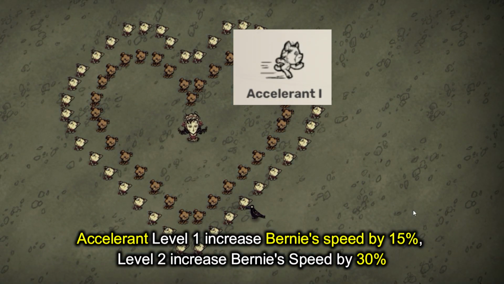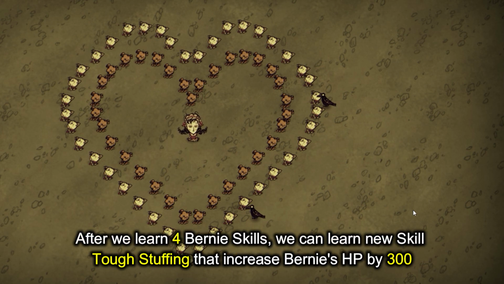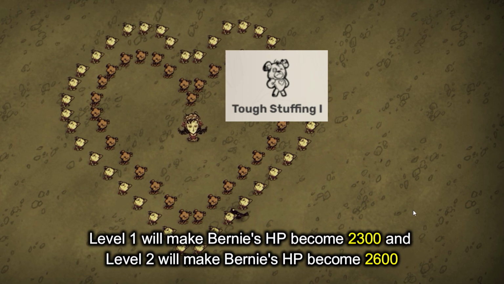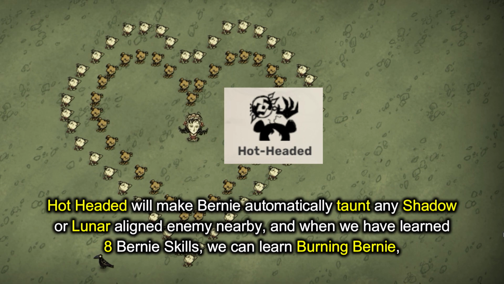Accelerant level 1 increases Bernie's speed by 15%, level 2 increases Bernie's speed by 30%. After we learn 4 Bernie skills, we can learn a new skill, Tough Stuffing, that increases Bernie's HP by 300. Level 1 will make Bernie's HP become 2300, and level 2 will make Bernie's HP become 2600. Hot-Headed will make Bernie automatically taunt any shadow or lunar aligned enemy nearby.